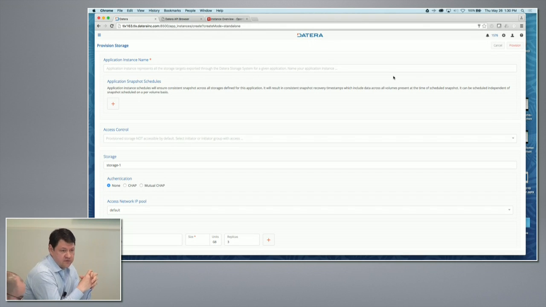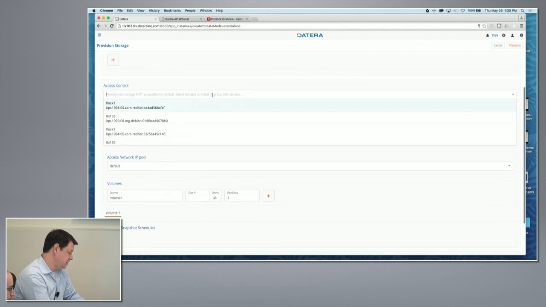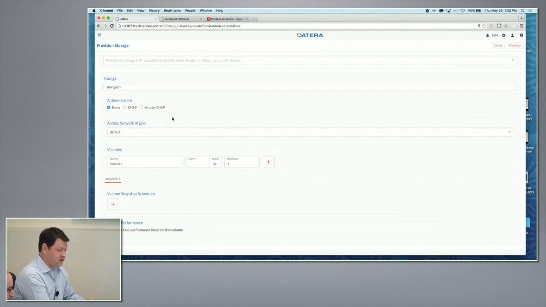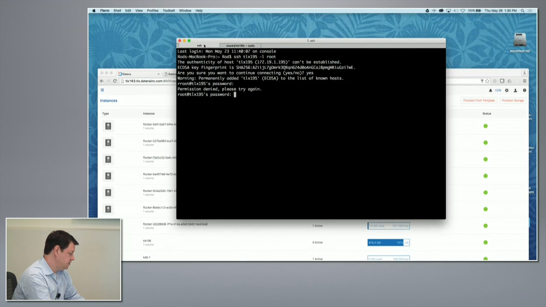And as we know, the purpose of cloud is self-service, to get to a more dynamic, agile infrastructure, and that old model doesn't apply. Just to draw the contrast, with Datera we can stand up individual volumes using sort of that old method where I choose the name of the instance, I select the access control based on IQN, I can select what IP pools it might be coming from, set the volume parameters, and I could do this as a one-off request. The problem with this infrastructure is it provides, in some ways, too much visibility when you get into a self-service model. So what I'm going to do now is jump over to our Docker environment, which is running in the terminal window here.